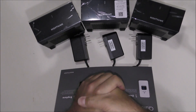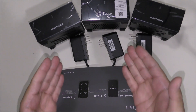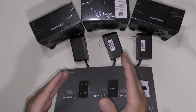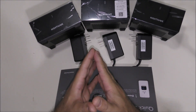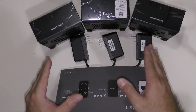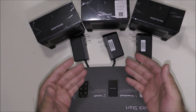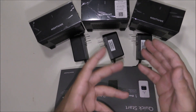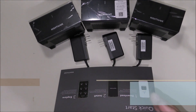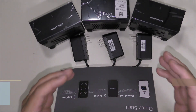I'd like to mention one very important misconception about these devices: the idea that they make your internet faster. Yes and no. If you pay for high-speed internet from your ISP, this device will give you the highest speed you actually pay for — up to 1,200 megabits. Most homes I've seen have about 100 megabits, so we still need about 1,000 more to reach 1.2 gigabits. The real reason to buy this system is to get better signal and internet quality throughout your home, especially if it's large.